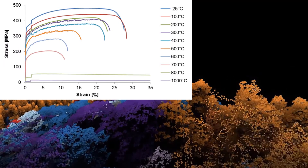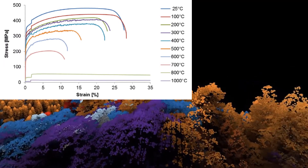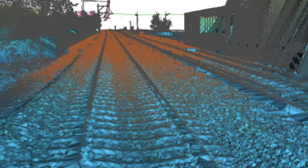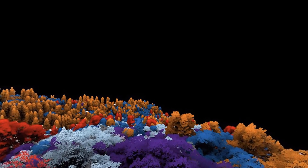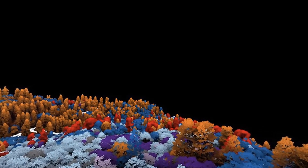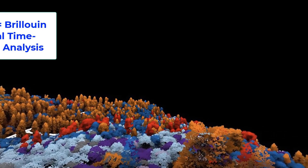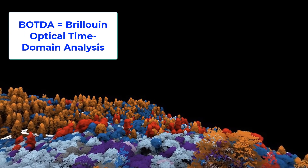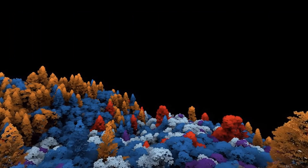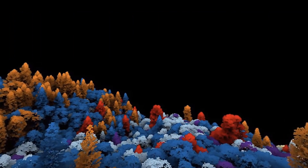Strain is the deformation of an object. For example, if their software was being used to monitor the tracks of a railroad, if the size of the tracks changed with temperature or damage, this system can detect that. So you can see it can be really helpful for airplanes and also for mining and construction. The company's patented BOTDA Dark Pulse sensor technology allows for the monitoring of highly dynamic environments due to its greater resolution and accuracy.